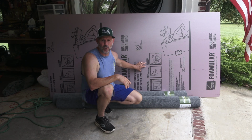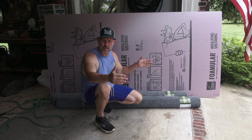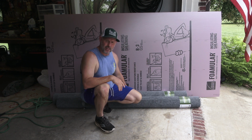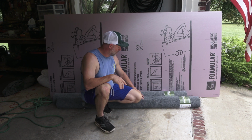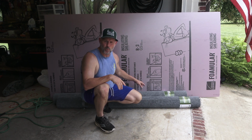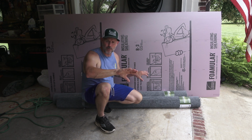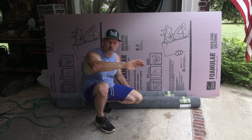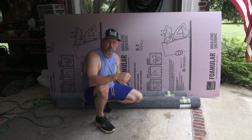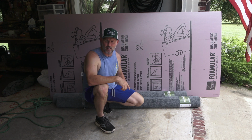So now I'm going to take this foam and rip it to put it on each side of the bed. I'm going to pre-cut it, and then wrap it with this carpet and glue the carpet to this foam with a spray adhesive. And just snug it in there, and I'll probably use some Velcro on each side to Velcro it to the side of the truck. I want to be able to take it in and out if I need to. So now I'll cut these out and go ahead and prefab them.